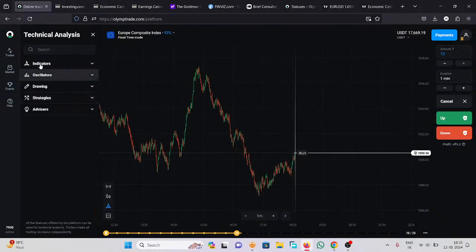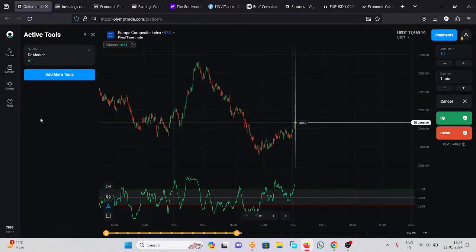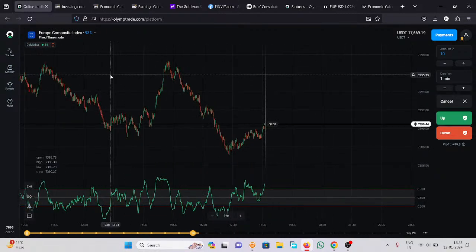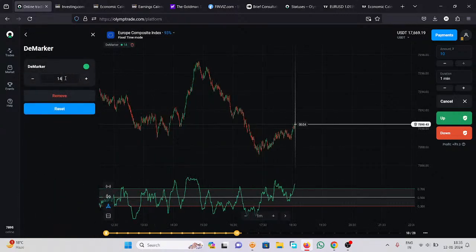Remember one thing, strategy is part of the indicators and oscillators, but when we choose directly from the indicator and oscillator, there is a different thing. Like what? I'm clicking over here. This is the oscillator we are using for this strategy, called DeMarker. But when I click on the DeMarker, you see there is a difference. What is the difference over here? The parameter of DeMarker is 14. We need to change it from 14 to 1.